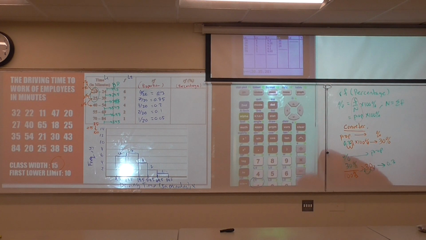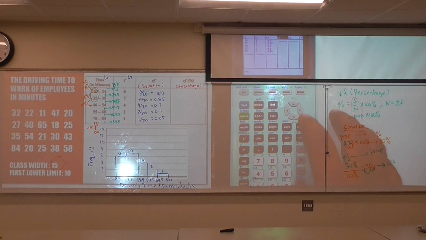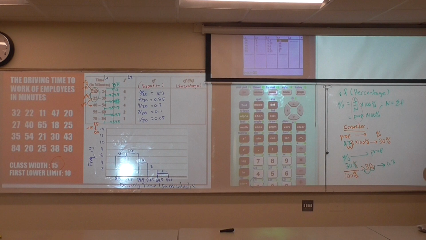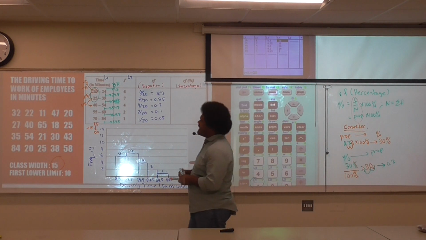Or you could do the operation. So I'm going to clear this off. And what I'm going to do here is I want to get the proportions in list 3, and I'm going to simply multiply it by 100. What it does is each proportion in list 3 gets multiplied by 100, and it makes this new list. So we're not really rewriting anything, it's just being done by the calculator. And we get the same result. So it's really your choice and the method you want to use. I'm not going to enforce any method on you.